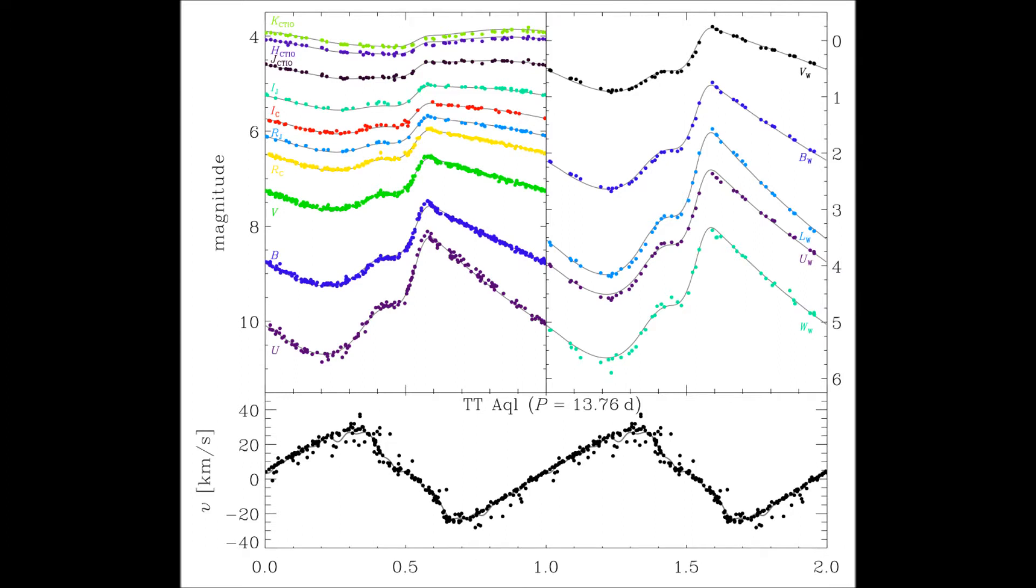This is an example of a fit to a radial velocity curve and light curves in a number of photometric bands for Cepheid TT Aquila. The typical residual is only 0.05 magnitudes despite the incomplete physics of the models. The light curve and radial velocity templates were constructed from phase curves of radius and temperature which can be easily generalized to any new band with the knowledge of a single parameter, the logarithmic derivative of the spectrum with respect to temperature, β. We make our templates publicly available.